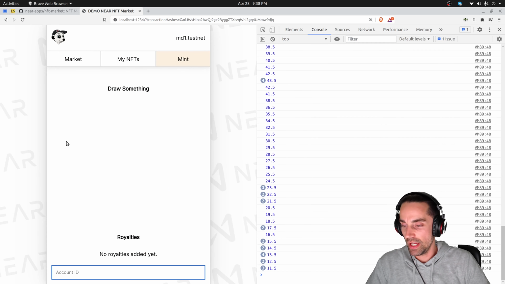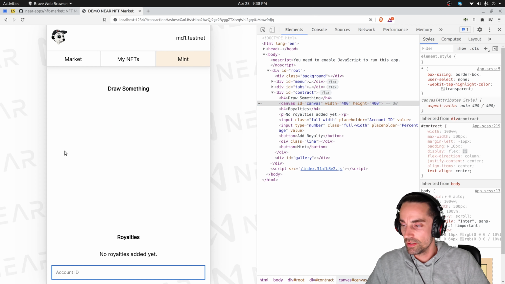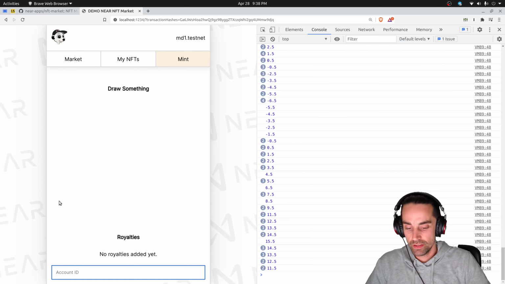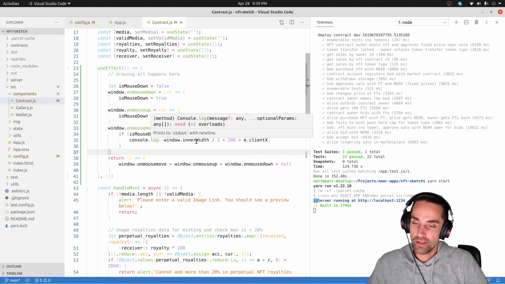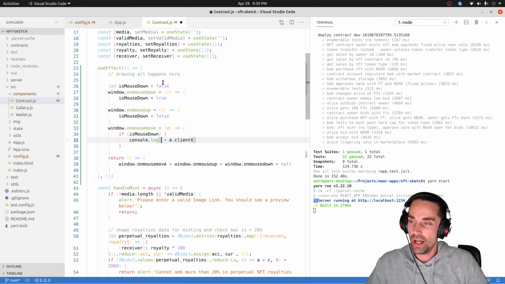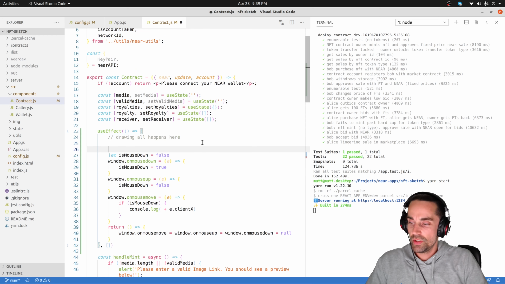That's the edge of the canvas here. 0. Let's look. It's about that. It's like your 0. Yeah, and then this is your 400. Okay. So that gets us there. So let's store that as an offset. We'll just put it in here.